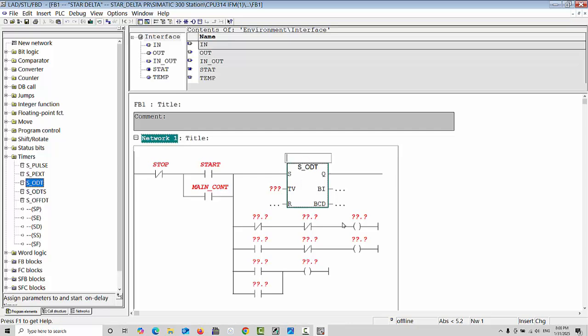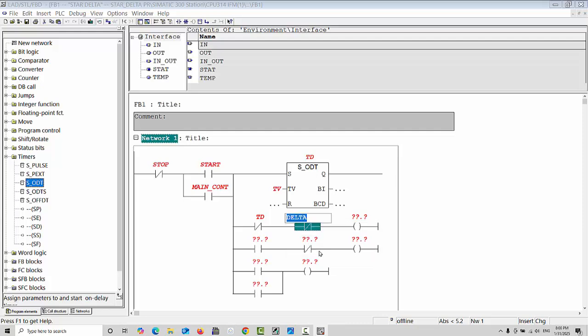And here we have to give the name of the timer, for example td. If I give this name, this is our timer. And here we have to give the same name, we can give this tv, the set value, which is how much time you would like to use for this timer, and this is tv, that is, time value. And here we can choose this td contactor, and also this one we will choose for the delta contactor.